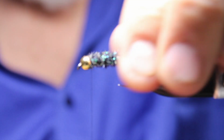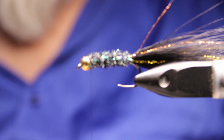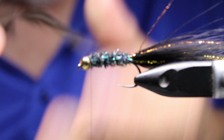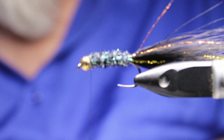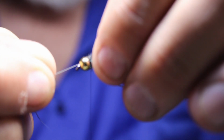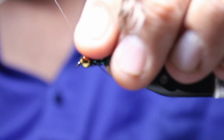So, okay. Now I'm going to find myself a nice piece of hackle. See if this one will do or not. I should be able to get all that in there. Yeah, it'll be long enough. We'll find out. So I'm just going to tie this in on my side, shiny side out. One, three on top, three in front.